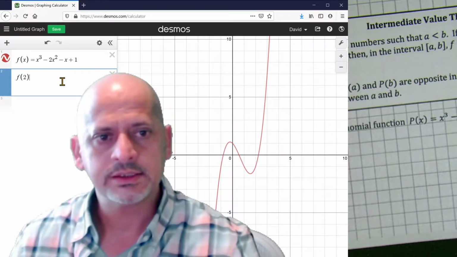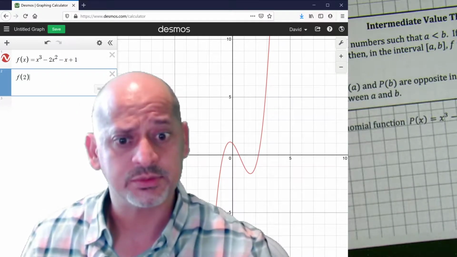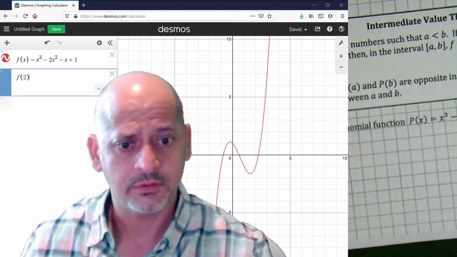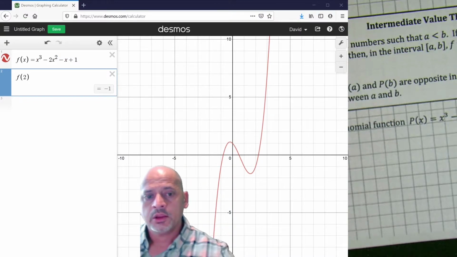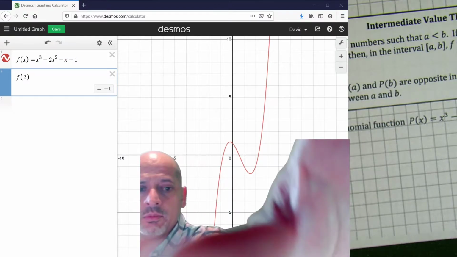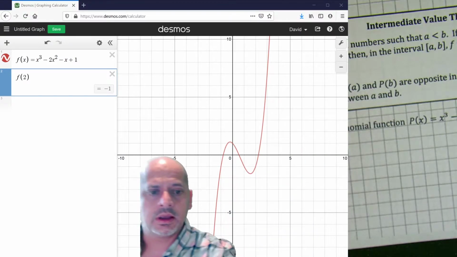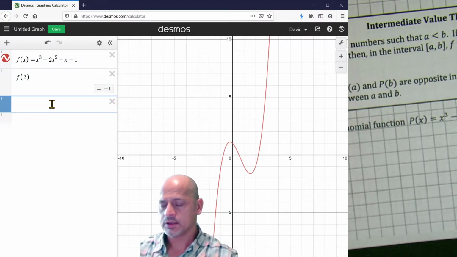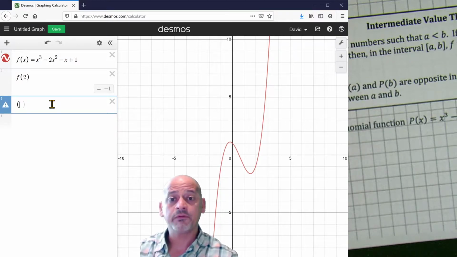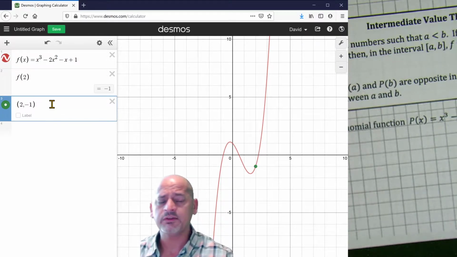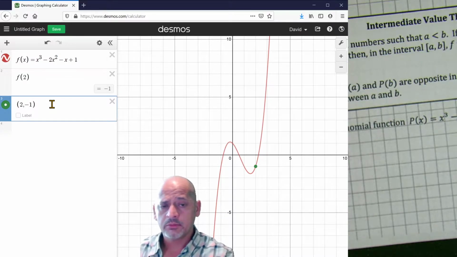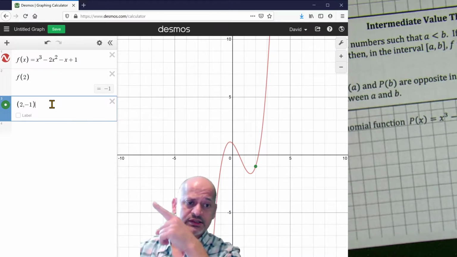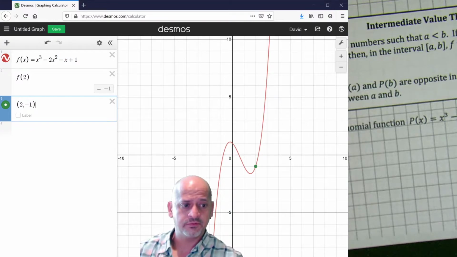Let me make myself a bit smaller. That might be helpful. So therefore, that will allow us to plug in a point, which is, remember, f of 2, so as your x is 2, y is -1 according to this. And if you want, we can do it manually. But in this case, Desmos does it for us, which is very, very helpful.